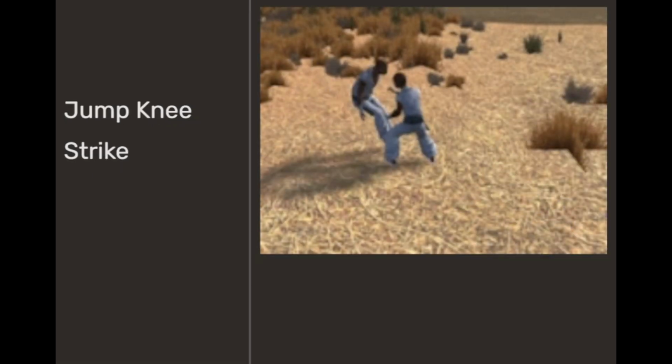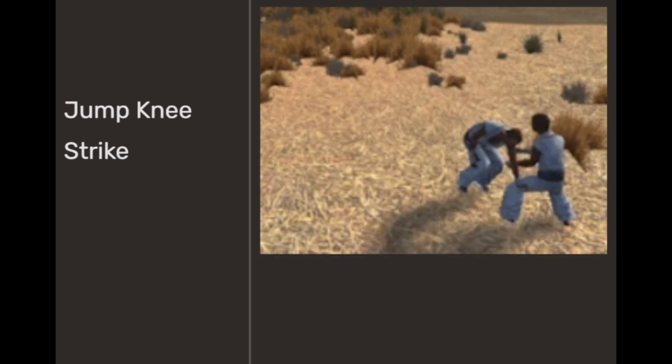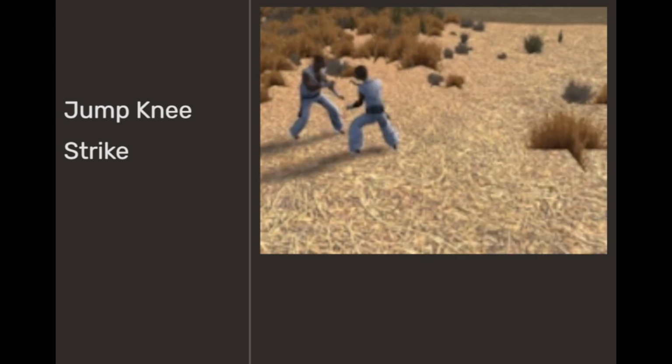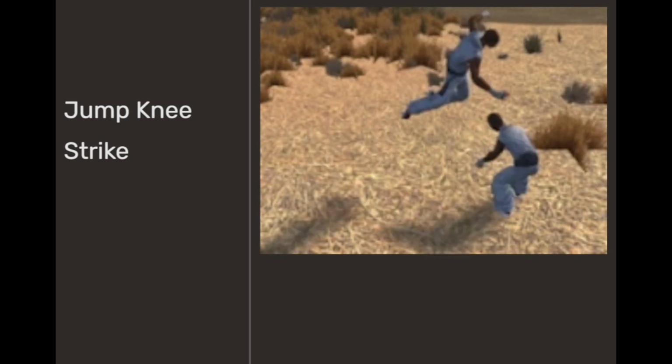The last move on the list and my personal favourite is the jump knee strike, or its real world name is the flying knee. One of the most notorious moves for its flashiness and brutality, the user launches himself off the ground, sending one of his knees upward towards his opponent's face. This move is favoured for its immense power and simplicity, being able to perform it after a small amount of time and its ability to quickly recover as it's a jump off the ground.